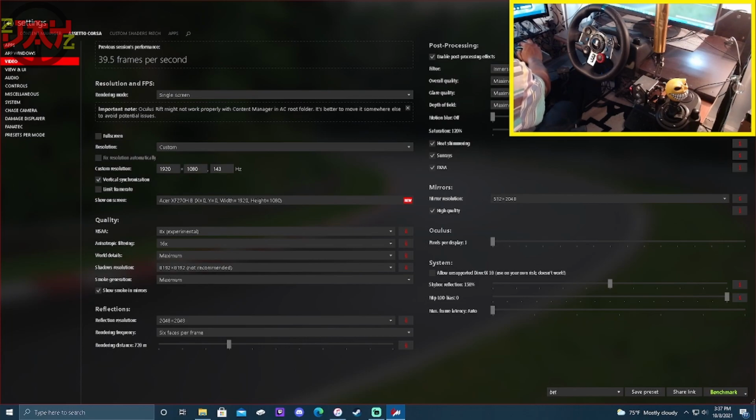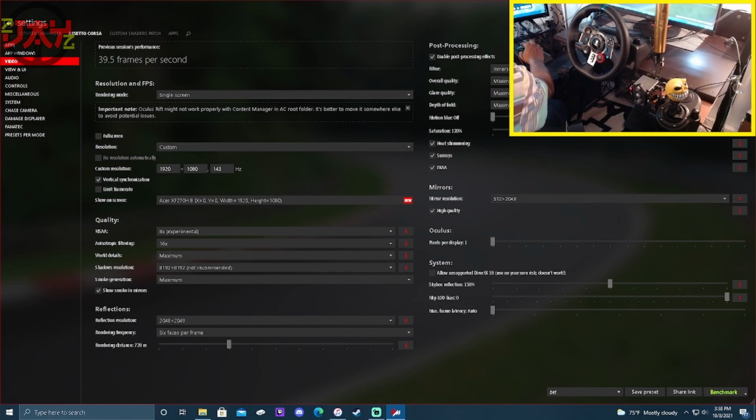But over here, my post-process filter, you see, is Immersive Natural. That will be down in the description. Our overall quality here is at a maximum. Glare quality is at a maximum. Depth of field, maximum. Motion blur, I do have off, okay? I really do not want that much, and honestly, some of these settings in Soul and CSP offer motion blur themselves, and I feel like those are a lot smoother, so I would definitely use that. Just a preference thing. If you want motion blur on, then feel free to slide that up. My saturation for the Assetto Corsa graphics is definitely all the way up, because the colors with the normal Assetto Corsa are kind of weak, and I want mine to pop just a little bit, okay?